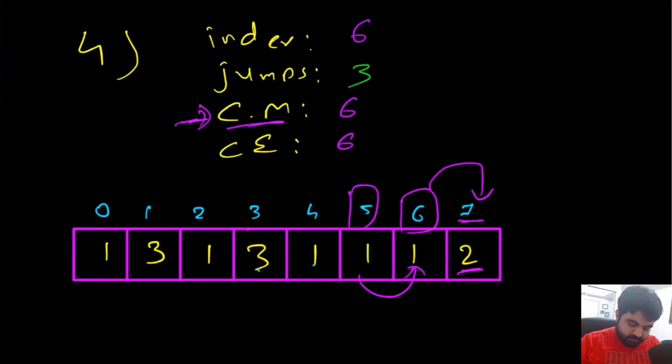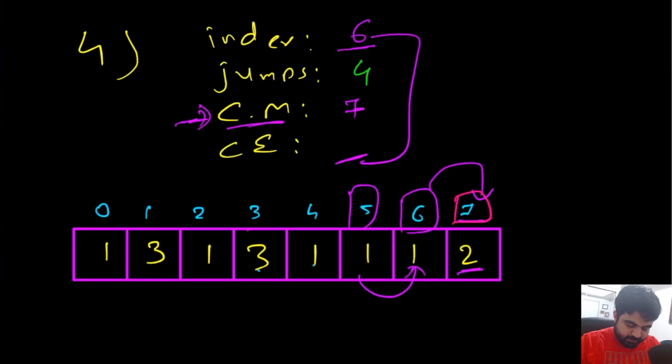Now we reach the end of this jump, but for the sake of simplicity, we are just going to go ahead with this calculation. So the current maximum we have been able to achieve is going to be 7. That is the end. Now the current end and the index value are both the same. Because both of these are the same, we will have to update our number of jumps that we need to take, and also we need to update the current end.